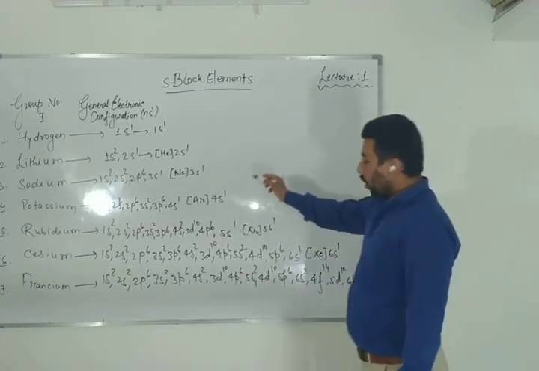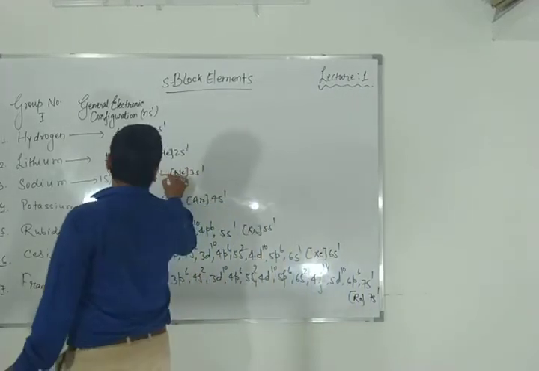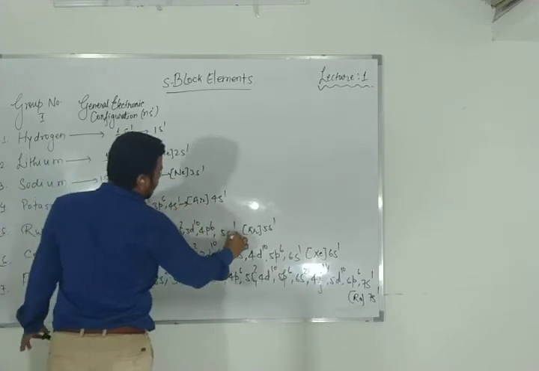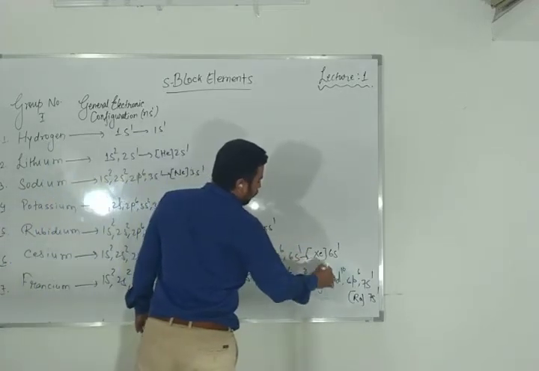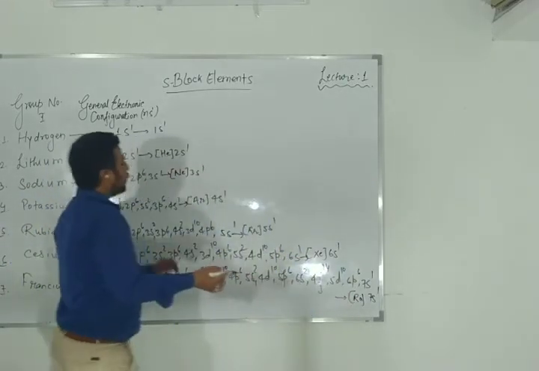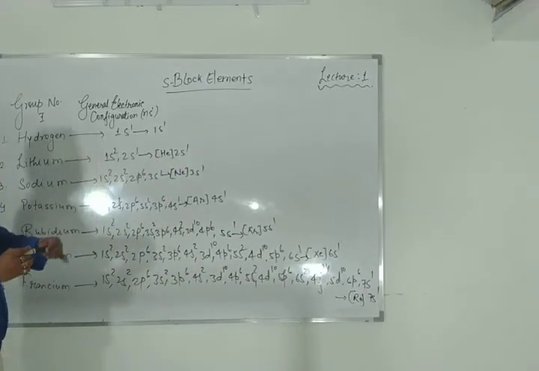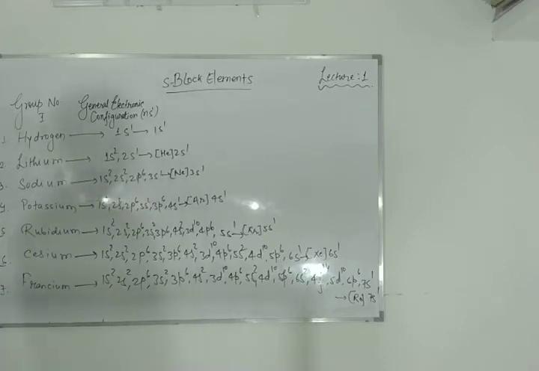This is the long form, as I have shown you how to write the electronic configuration, but we should not go like this long. We should write the electronic configuration as helium 2s1, neon 3s1, argon 4s1, krypton 5s1, xenon 6s1, and radon 7s1. Hope all of you have understood the electronic configuration, right?